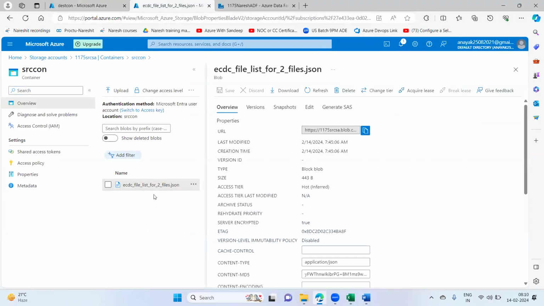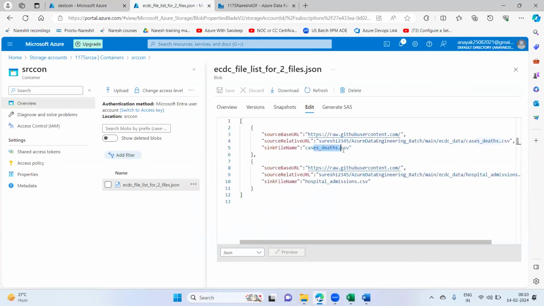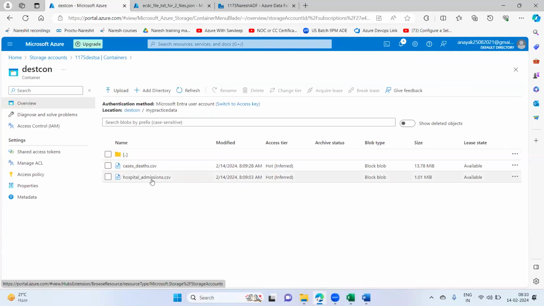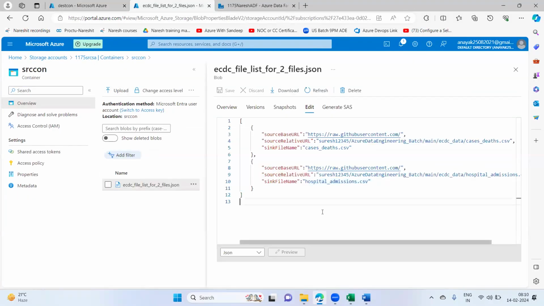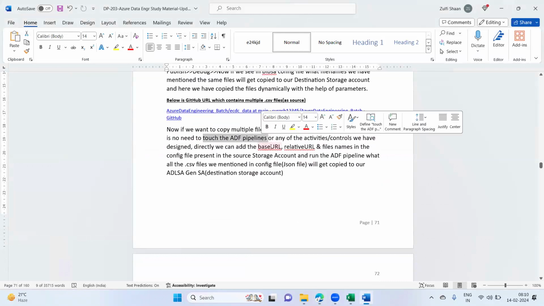Inside this JSON file, case dates and hospital admissions, only the two files got copied. Now I'll add two more files. If you want to copy multiple files, like 3, 4, 5, 6 or more, there is no need to touch the ADF pipelines or any of the activities or controls we have designed.